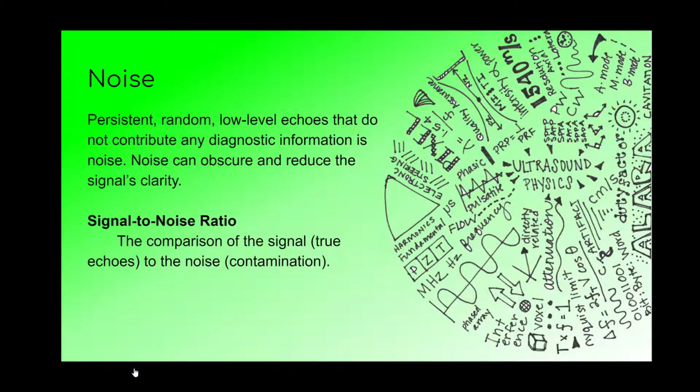Another thing that occurs when we are ultrasounding is the idea of noise. It's probably something that you haven't thought a whole lot about, but when the machine is sending these ultrasound energies into the body, there are going to be some reflections that just bounce off of everything, and it's all coming back to the transducer. Some of it's meaningful, and that's where we get our outlines of our organs, and that's all fine and dandy, but some of it's not meaningful. That not meaningful ultrasound energy that's coming back is just noise.